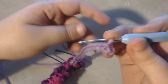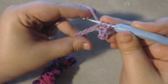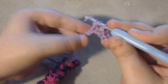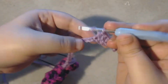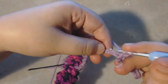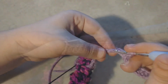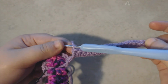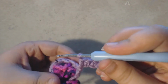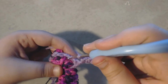So to half double crochet, I'm going to yarn over, pull up a loop in the next chain, and then pull a loop through all the loops on my hook. So I'm going to half double crochet into the rest of the chains of my row. Alright, now I'm back at the bottom and I have 14 half double crochets complete. So now I'm going to slip stitch into the next double crochet stitch at the bottom from the stitch where I chained, which is the 8th stitch of my foundation row.